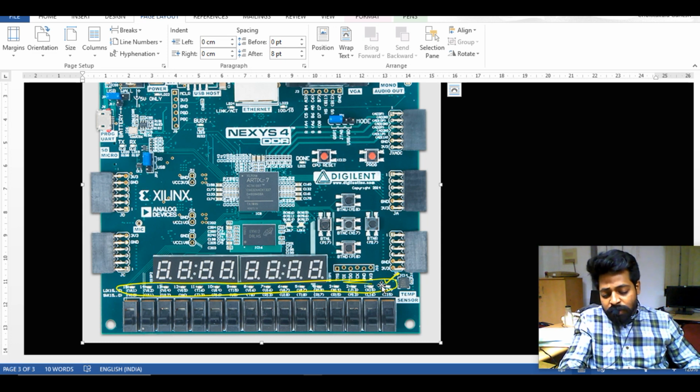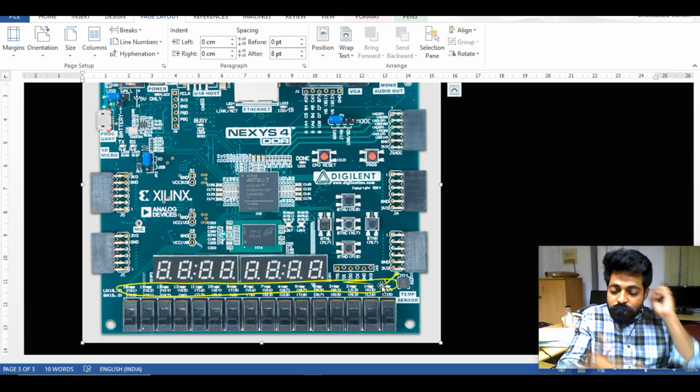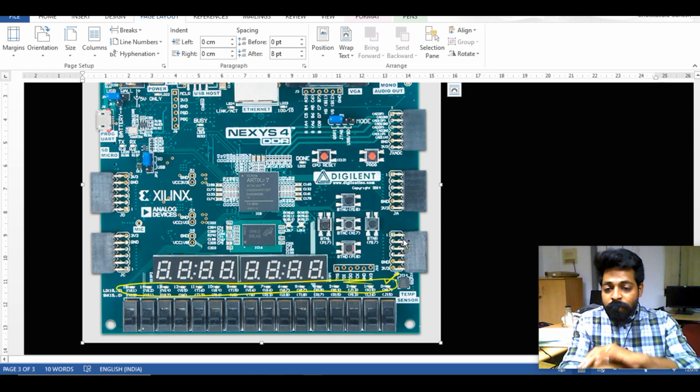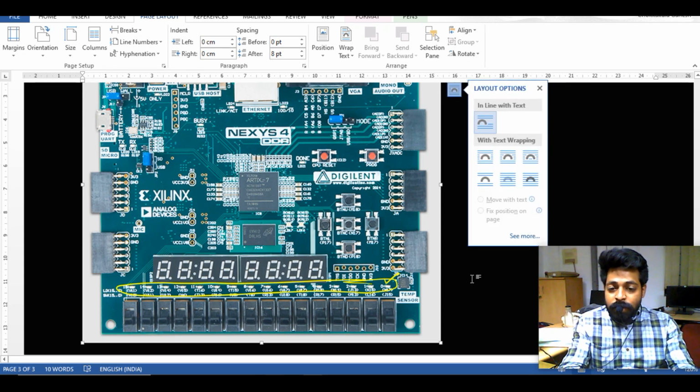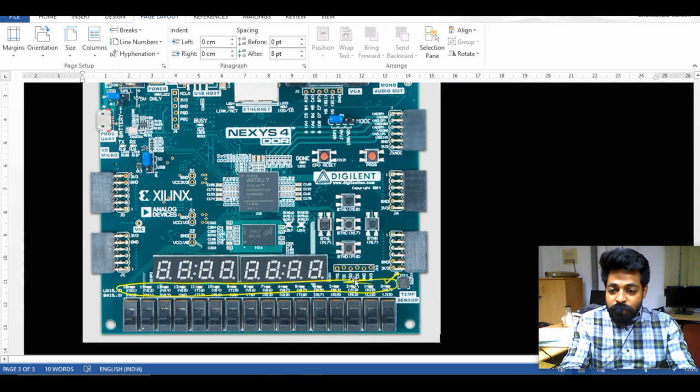Not only logic gates, for any kind of combination circuit like half adder, full adder, multiplexer, demultiplexer, the number of inputs might be more, so the constraint file will be larger. If you have given 2 inputs, the constraint file will have 2 constraints. If I have 4 inputs, I need to add 2 more constraints. That is how we can implement any kind of digital circuit, any kind of combination circuit on the FPGA.